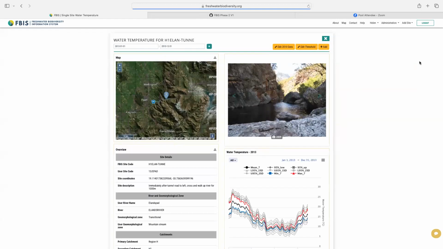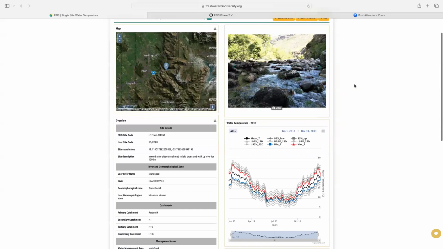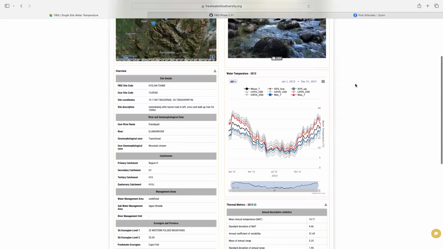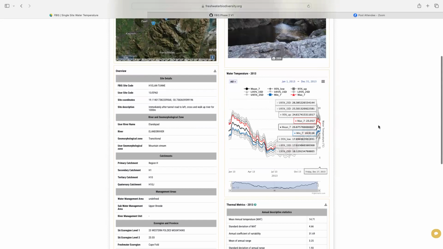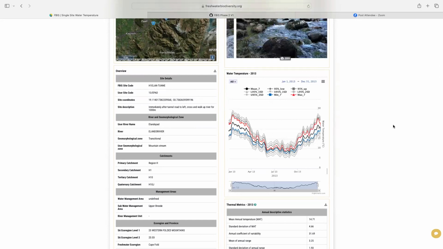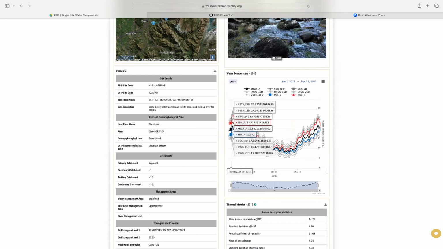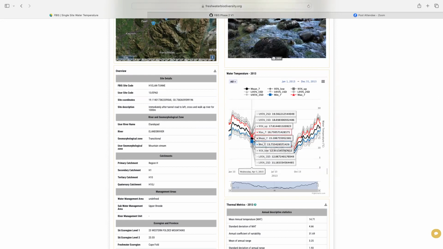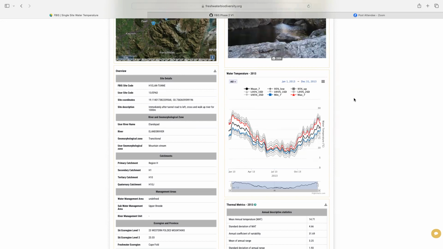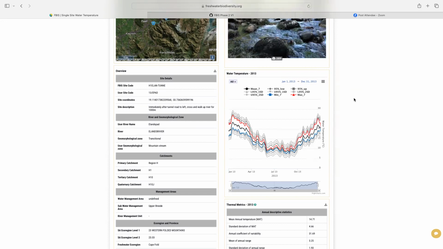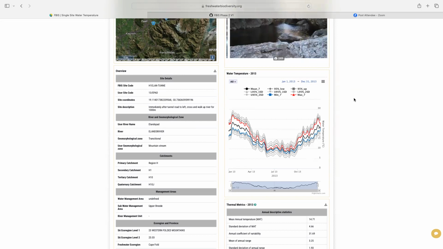This sub-daily water temperature data is then generated or converted on the fly into what we call a water temperature thermograph. And essentially what we have here is a 7-day moving average of daily mean temperature, which is the black line, a 7-day moving average of daily maximum temperature, which is the red line, and a 7-day moving average of daily minimum temperature, with various confidence bands above and below.